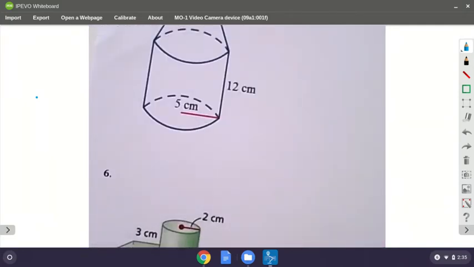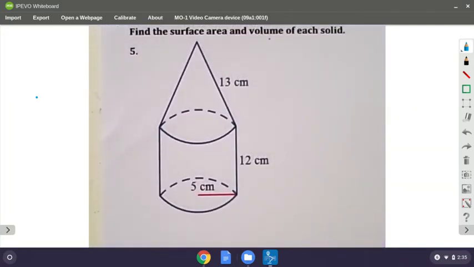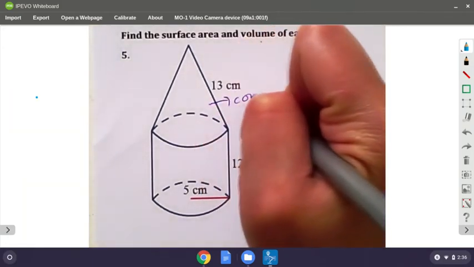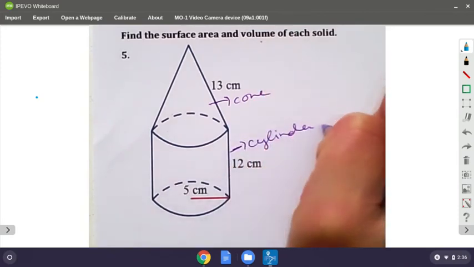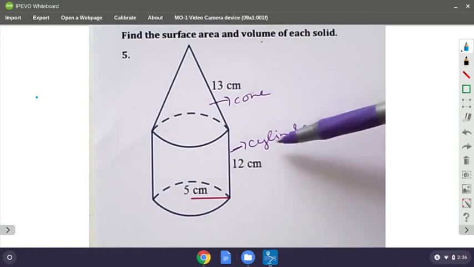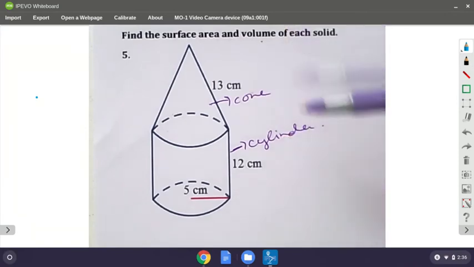So on it for this unit, we usually have something called composite figures. You guys did composite figures with area, like 2D, where it was just like a few different shapes put together. To find the surface area or volume of a composite figure like this, you have to visualize what the 3D shapes are. So like this one, for example, this is a cone and this is a cylinder. So you would find the volume of the cone, the volume of the cylinder, add them together. So it is pretty easy.